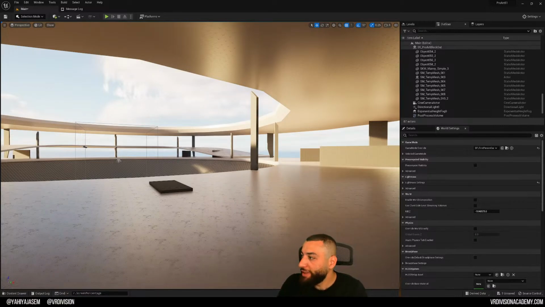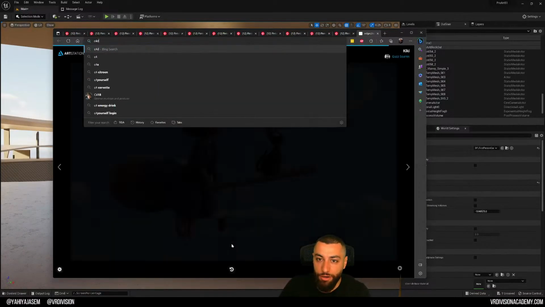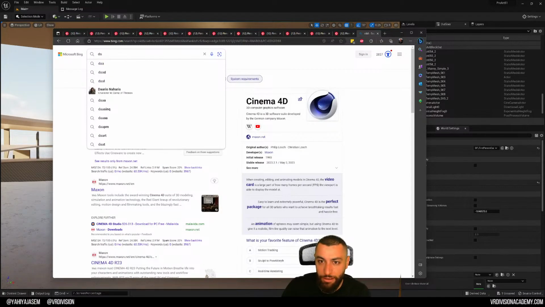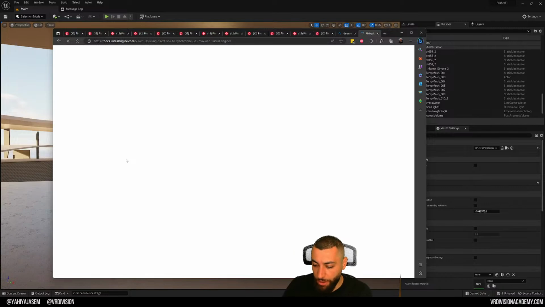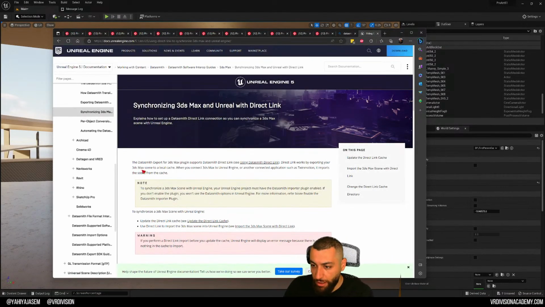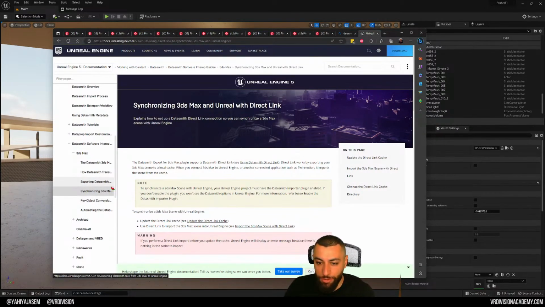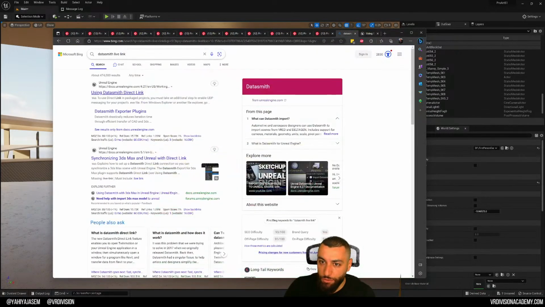So Manar, about DataMath and live link between Cinema 4D and other applications. So let's see. We can read real quick about it, because I'm also interested in what applications. I know it supports stuff like SketchUp and Revit. Cinema 4D, I'm not sure, but I know it supports more the architectural side of Unreal Engine, I would say. So I would doubt it's available in Cinema 4D, but we can search for it real quick.